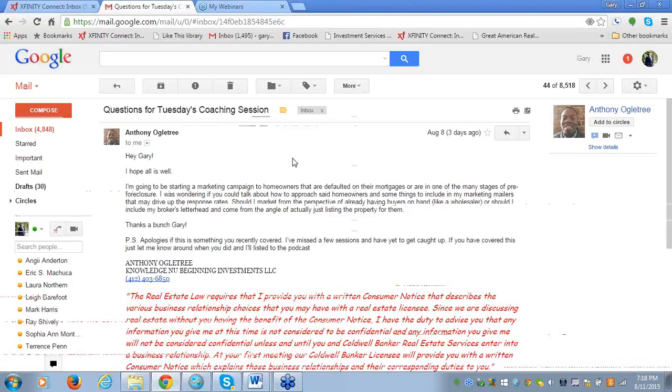You want to keep your letter short, as short as possible. The shorter the letter, the higher the response rate. I would absolutely handwrite the address on the envelope where you're going to send it to, and absolutely handwrite your return address. And on the envelope, do not indicate that you're a licensee. You have to indicate that in the letter, but not on the envelope, okay?